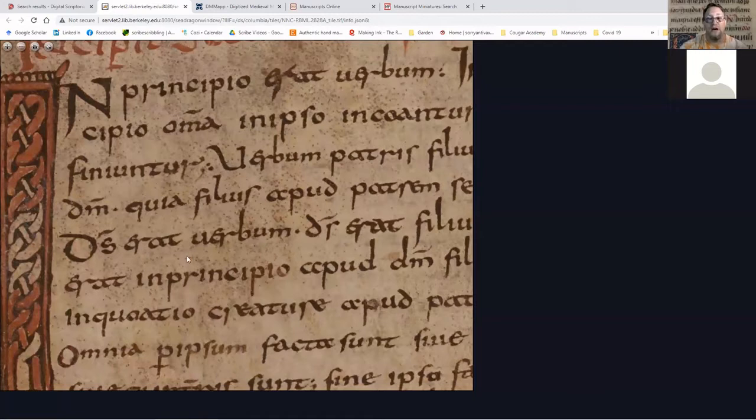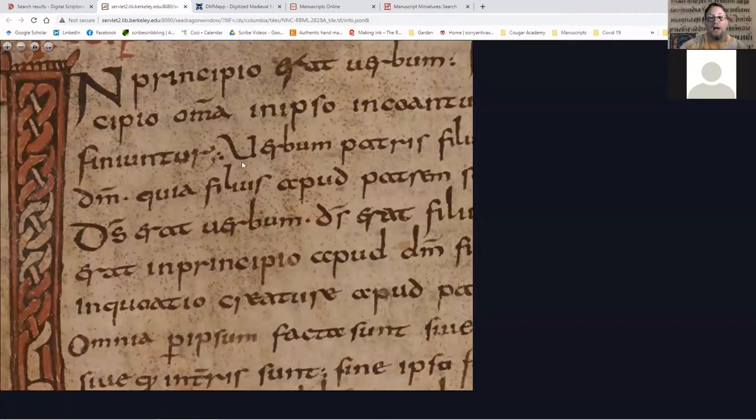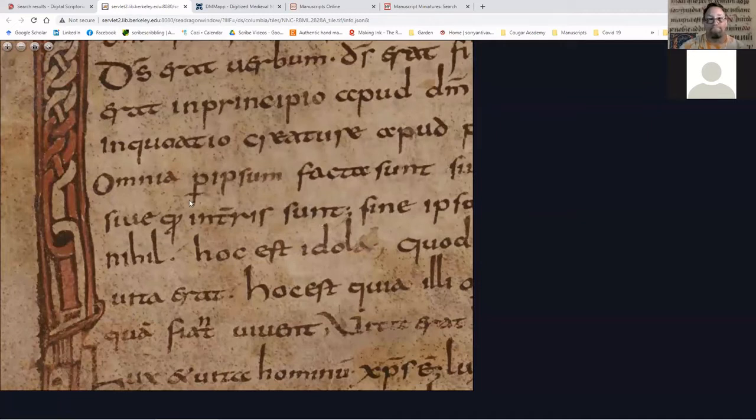The crossed P is not actually a word. That is an abbreviation. It looks like pipsum, and I forget what the crossed P actually stands for. And this Q down here, that's also not a Q. That's an abbreviation. I think it's QUI, but I don't have these memorized. I go to an online resource which has a PDF that I've downloaded that you can look it up. But yes, that's an abbreviation.